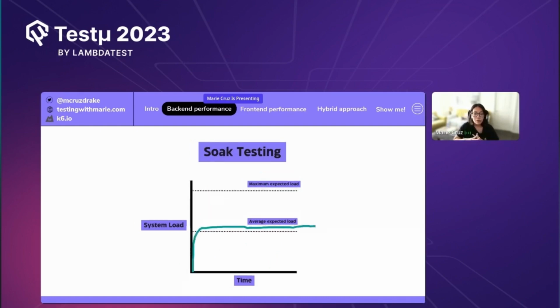And then finally, you also have soak testing. Soak testing is concerned with your system's reliability over a much longer period of time. This is quite similar to, let's say, a load test, but with soak testing, you extend that test for much longer. I've seen some scripts where they do soak testing for 2 hours, even 6 hours, just to see if they find any memory leaks or any intermittent issues that might arise.